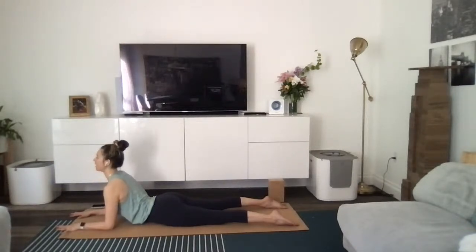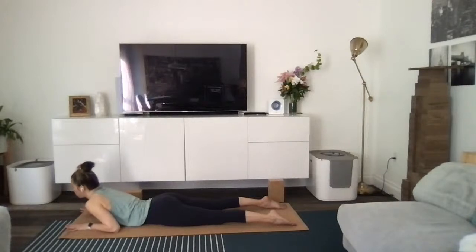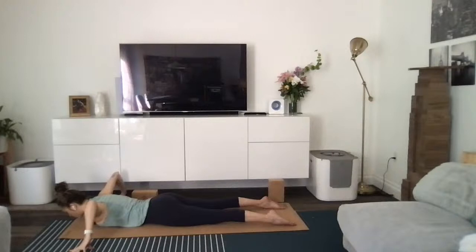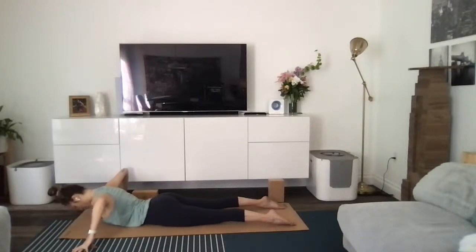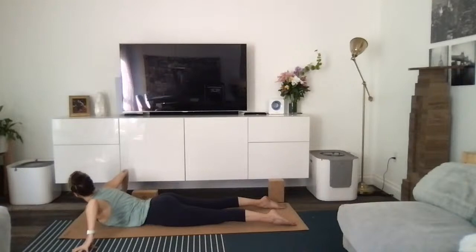Here, lift the chest and the gaze. Take a big breath in. And then release your spine down as you breathe out. Slide your hands off of your mat to the right and to the left. Tense your fingers and point your elbows to the sky. Lift up, finger stand cobra, chin and chest rise. As you exhale, look over your right shoulder and press your left shoulder head down as you lower.